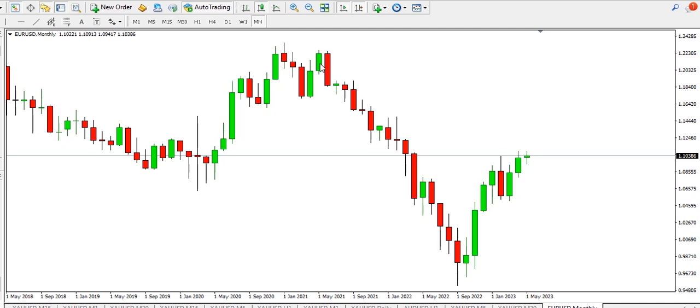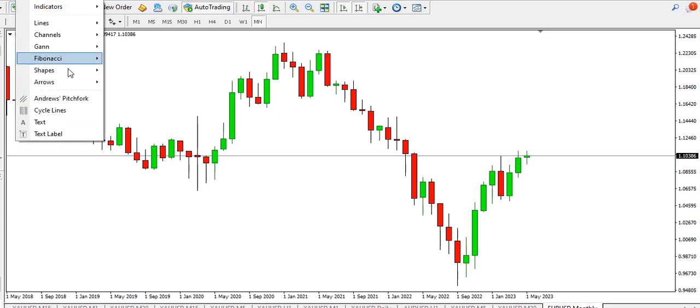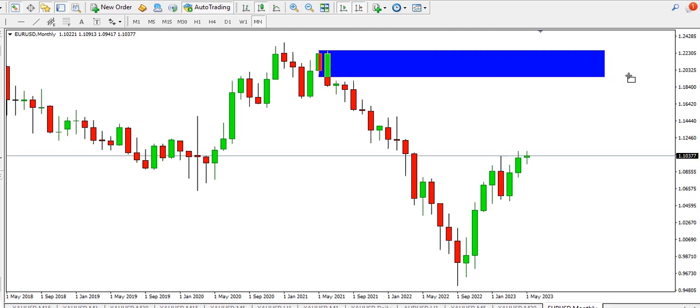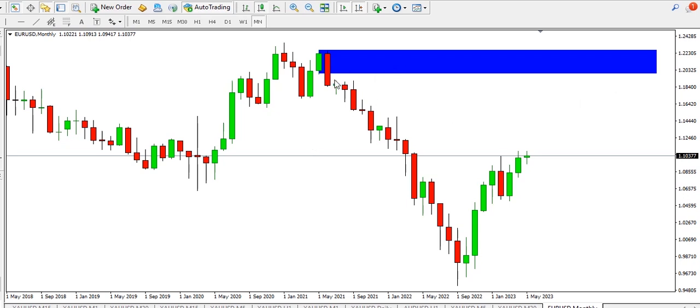So that last candlestick will sometimes also create the breakout, the break of structure. I have this bullish candle on the monthly time frame. This bullish candle is my order block or my resistance zone. It is a particular zone where I expect price to come back to in future, because it's a resistance zone.